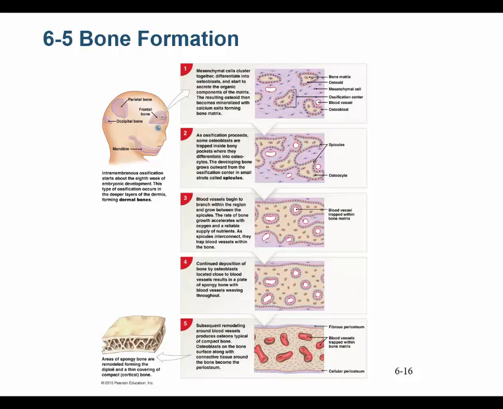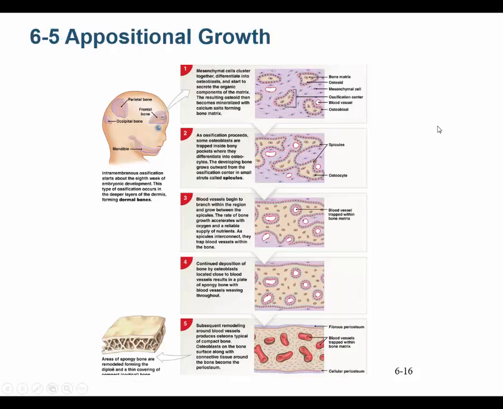Here's the collage showing you what's going on there. So you're going to say, well, that's really similar to endochondral. You have cells that differentiate into osteoblasts, and osteoblasts lay down bone, and then you remodel it. That's all the same. That's what endochondral did. Yeah, it's similar. The big, huge difference is how it started. The endochondral ossification started with a cartilaginous framework, whereas intramembranous ossification started with dense irregular connective tissue and mesenchyme cells. So that's the big, huge difference between the two.